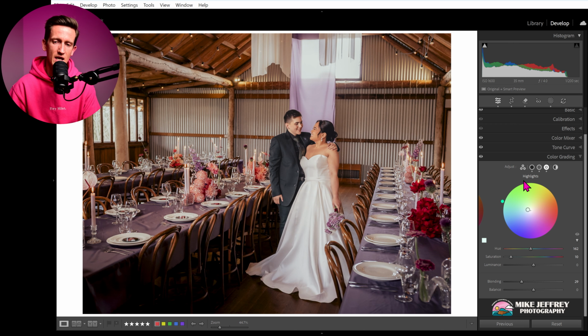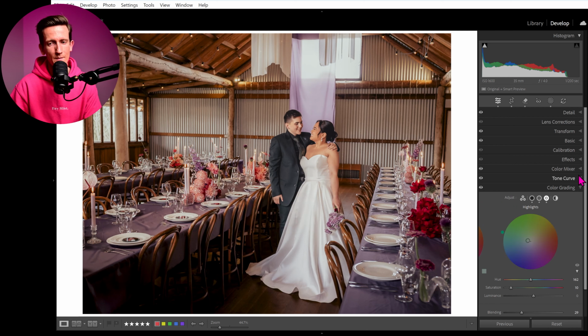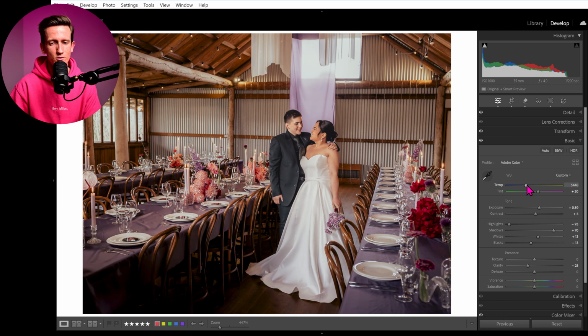And if you get to the end of all that and you think, hang on, I want a bit more warmth in this image than there actually is, it started to become too cool all over. You wouldn't come back up and change your white balance because that'll undo everything else for you. It'll change what areas are in the highlights and in the shadows, and it'll just upset the skin tones, okay? That's not the way we should be going about it.